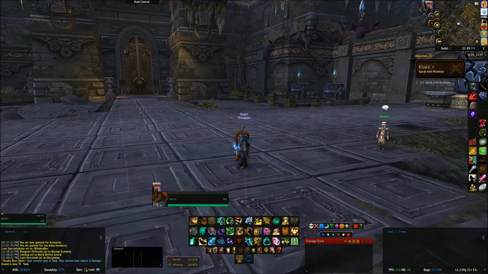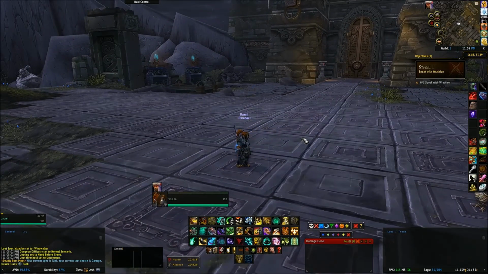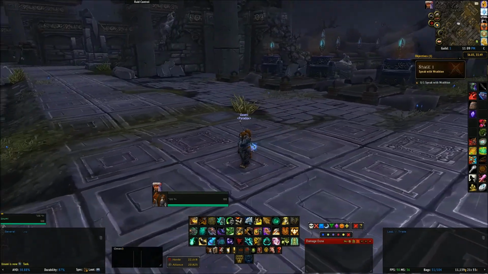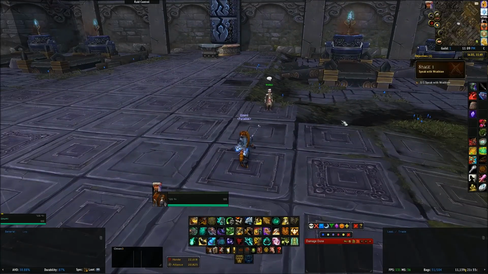And then also later on, you will see these, I want to call balls of lightning. And when you run over those, you will become electrified, and your attacks will have a nature damage component to them. So it's kind of like a damage buff. So I'm going to go ahead and start this, and I will comment as I go through it.